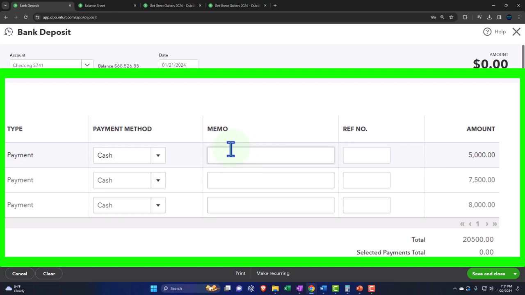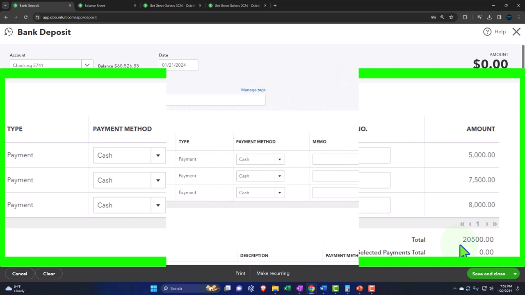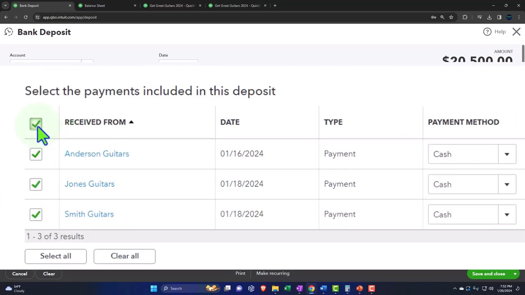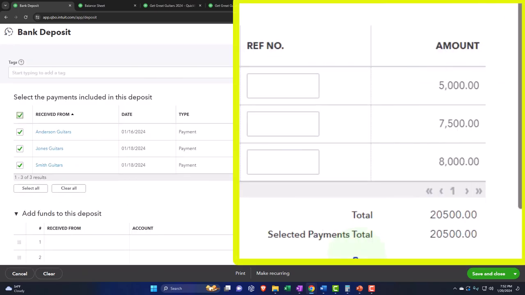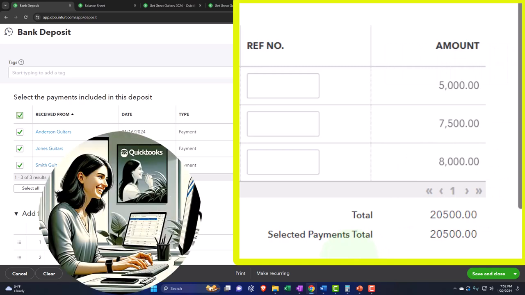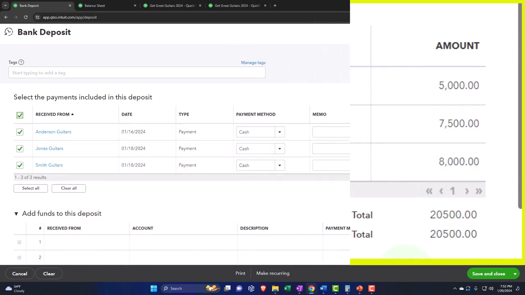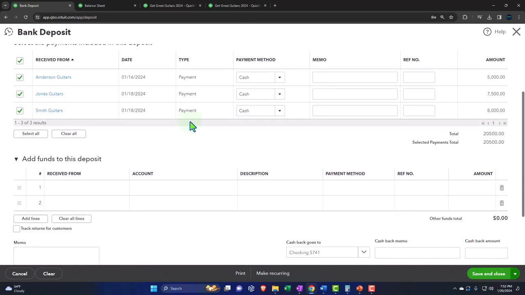Then okay. Then at the end of the day, we're just going to make all of those lump sum payments go into the bank account. So we're just going to select the whole thing, and there it is. So now we've got the 20,500 cash. Probably don't have that much cash in it, but we're going to say there it is. So that's going to increase the checking account by one lump sum, 20,500. It's going to go out of the undeposited funds, the clearing account, one at a time so we can tick and tie them out. Let's go ahead and save and close it and check that out.